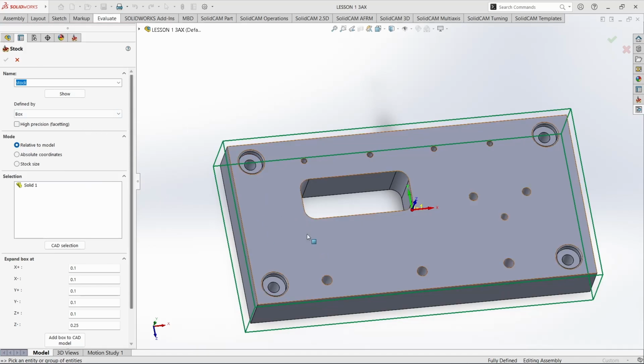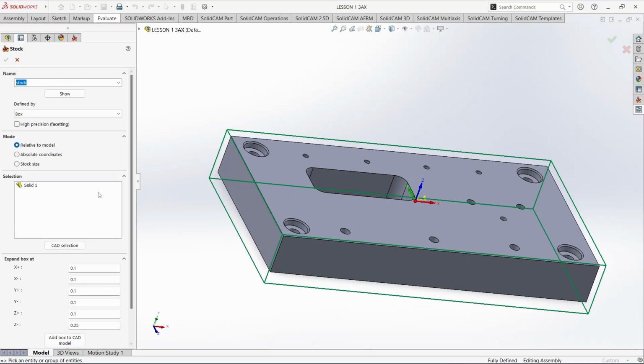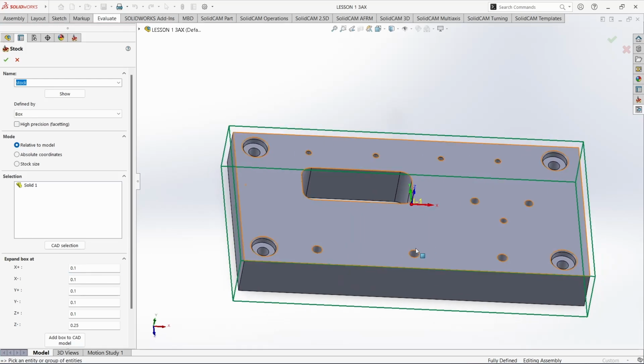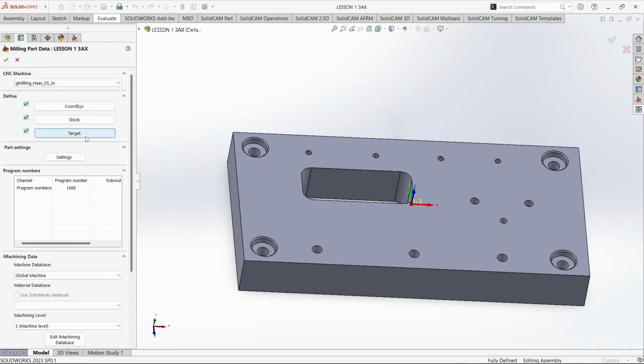When you click on that, it will show you a dialog like this. Whatever extra material you cut, you put in here. I put 100 each side, for example. But if it's more, you put whatever, 200, 150, or whatever it is. Just make sure you put it in. It will be X plus, X minus, Y plus, Y minus. I think you look at this and then you have the idea. After that, you click OK, and it will create a stock and target for you. Of course, it's going to select it already.